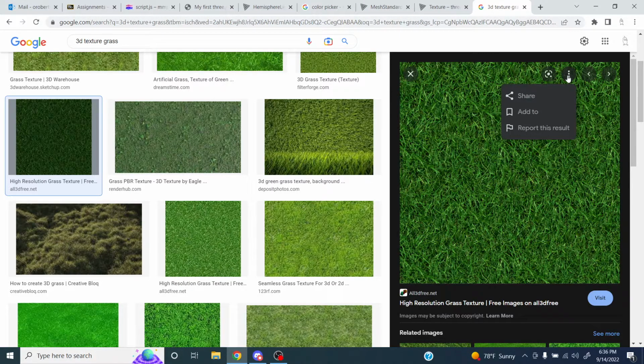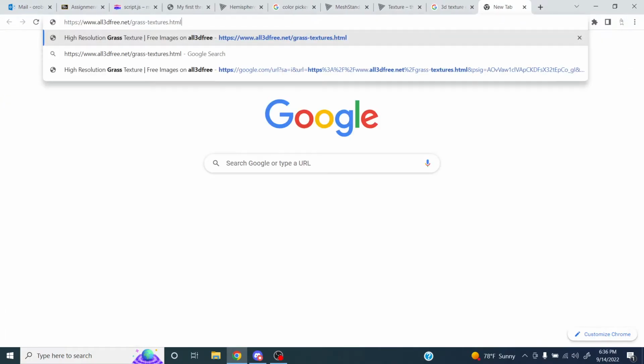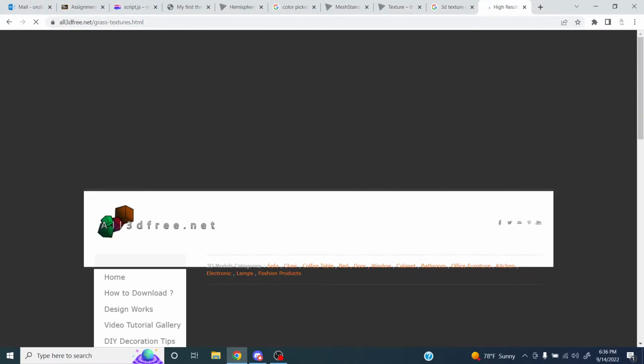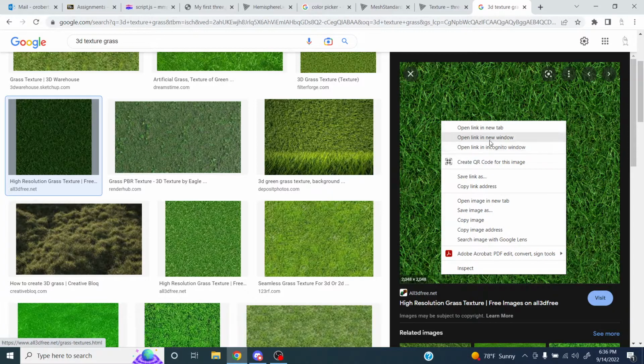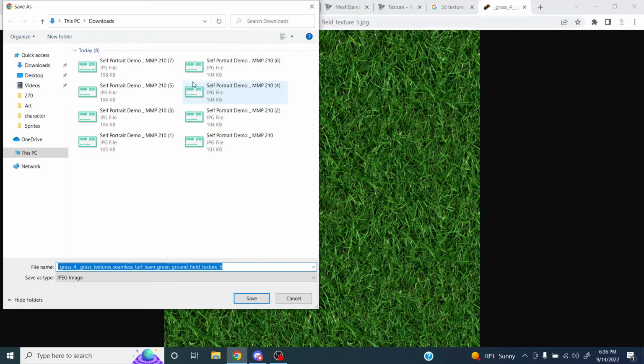So I'm going to click, let's just right click and save image as. I could also just get a link to this. Let's copy link address. Oh, no, it's not the image itself. Okay, let's do open image in new tab. So you could just link directly to where this image is on the internet, but if it ever disappeared, then it would break your project. So I'm going to save this to my computer, and then I'm going to upload it to my Glitch project.